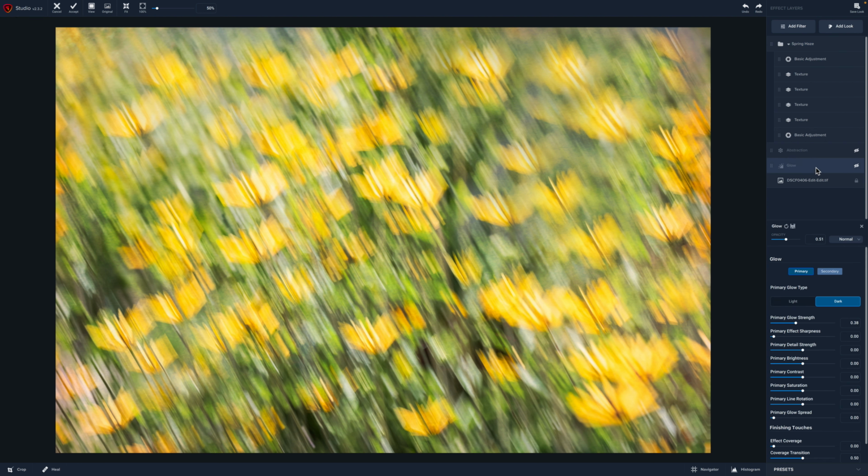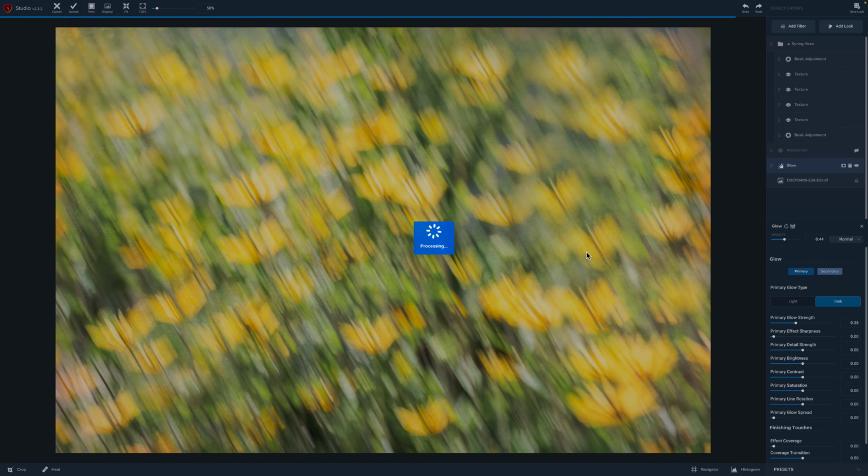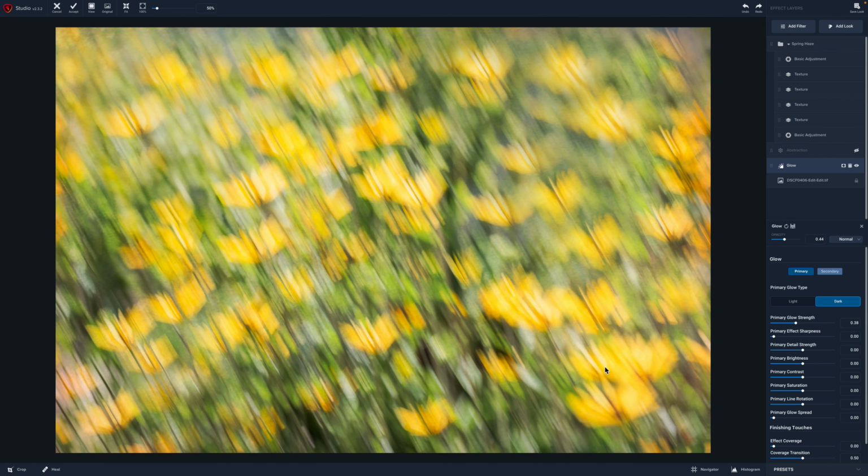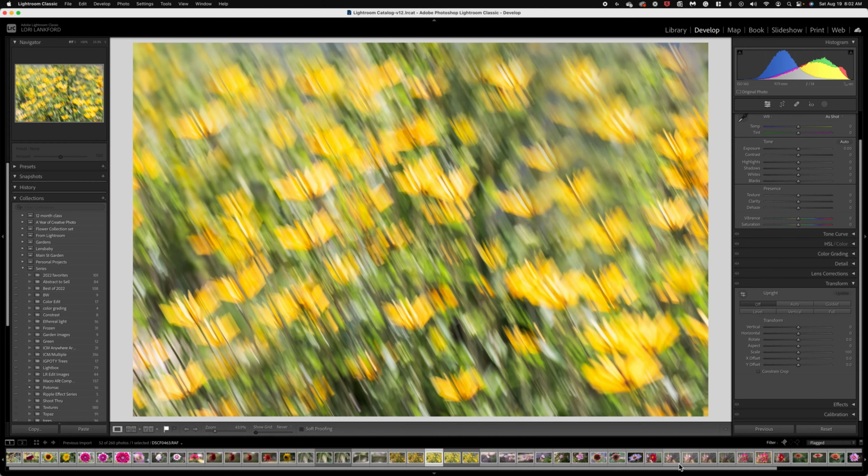It takes it back to the menu, and then we could try adding that glow back. And that just really, the two combined, I think is very nice. I'm going to just reduce the opacity on the glow, and I think that looks beautiful. It's just a very impressionistic final image. So I'm going to click Accept. It takes the image back into Lightroom, and then we can compare our edits of this image. So that image will be here in just a second.